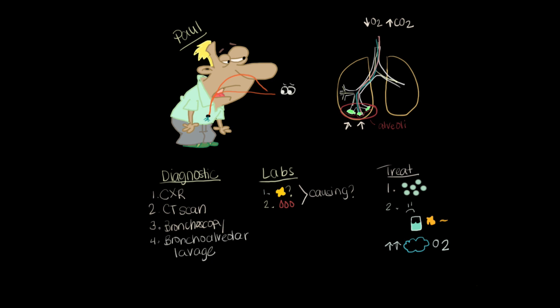And then one last thing that I want to add is something that we call CPT. CPT stands for chest physiotherapy. What happens in this case is that a trained professional is actually going to use their hands and they cup their hands. They're going to cup their hands and they're going to tap on the patient's back and their chest. This is actually to help break up the secretions that they have in their airway so that it's easier for the patient to cough it out.